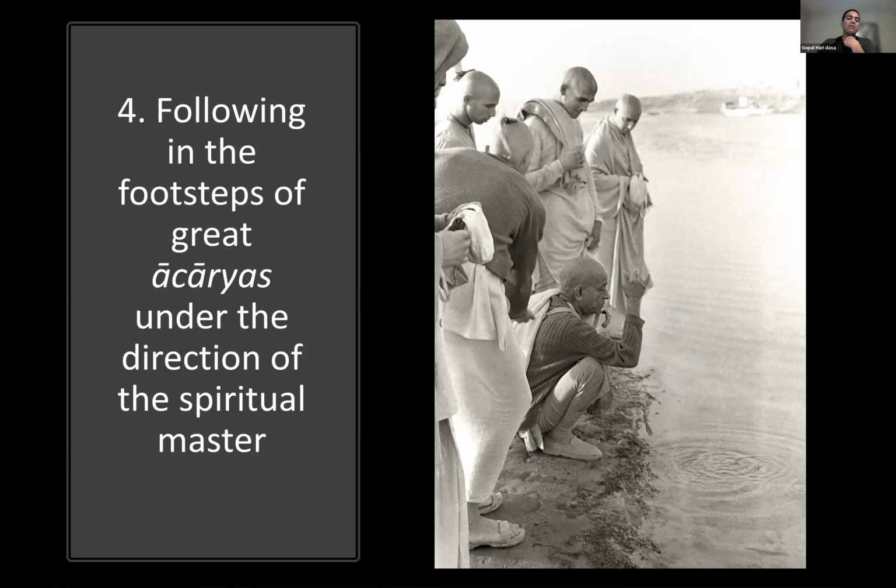We're following the instructions of the Acharyas through the direction and guidance of the spiritual master who's living in front of us, who can translate those instructions into practice for us, who can clarify doubts and misunderstandings for us, and give us the instructions of the Acharyas. And we must also corroborate. This is why our society is Guru, Sadhu, and Shastra. It's not just Guru. Three things: Guru, Sadhu, and Shastra. So the Gurus there, the Acharyas, and our contemporary devotees are all the Sadhus. And then the Shastras are the books. That's also the Acharyas, because the Acharyas are writing books. All three must match. And then we're on the right path.